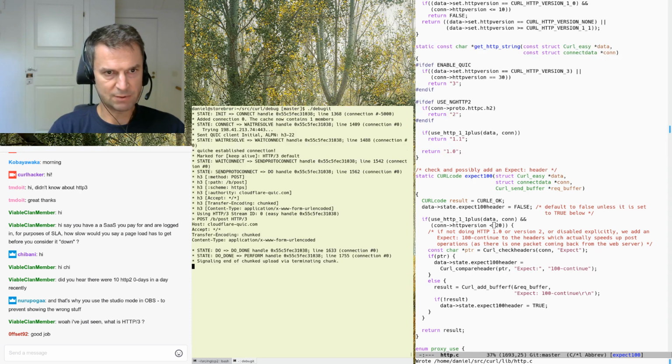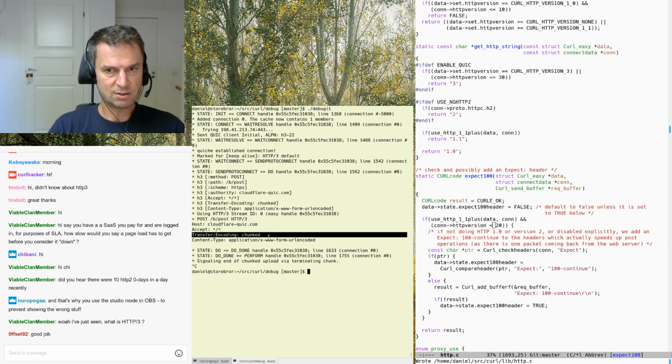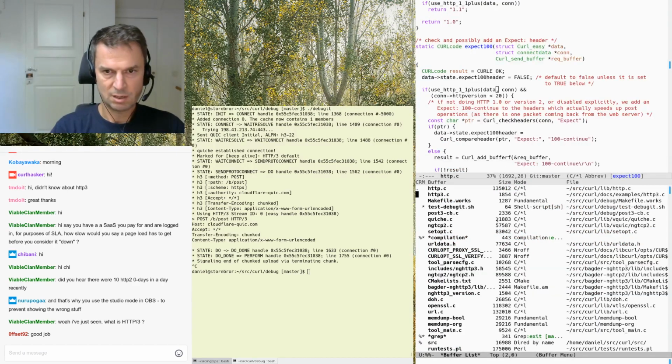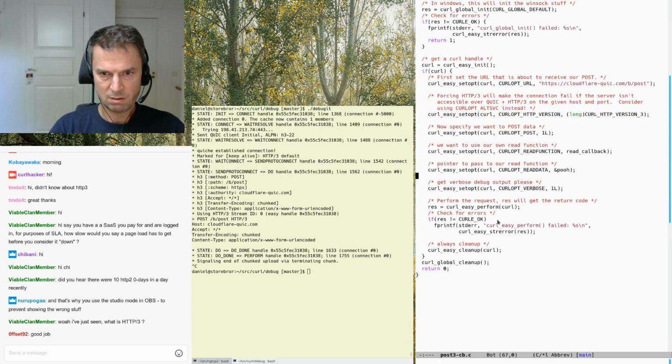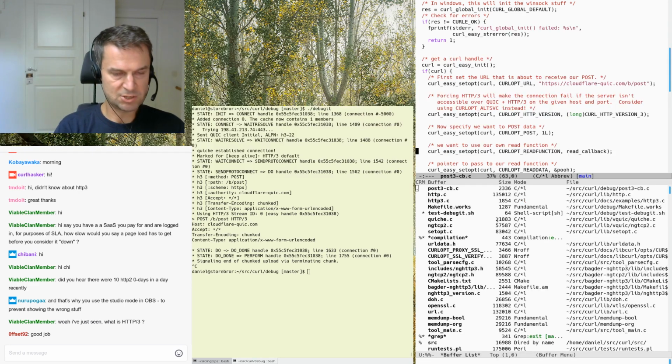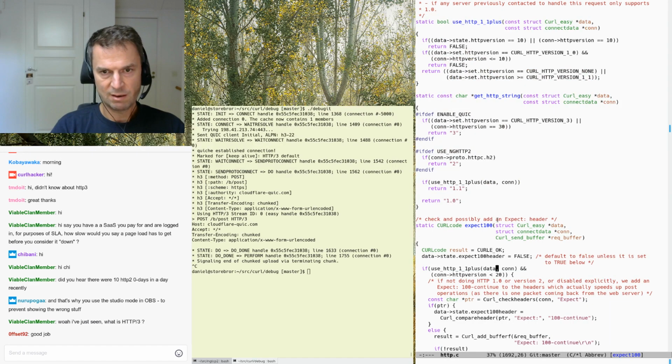It shouldn't be sent for HTTP 3. Bam, no, now it's not there. But it shouldn't send chunked either. Chunked? Did I screw up my... Oh, it sends chunked when it doesn't have a size first. But it shouldn't be chunked for HTTP 3 either.